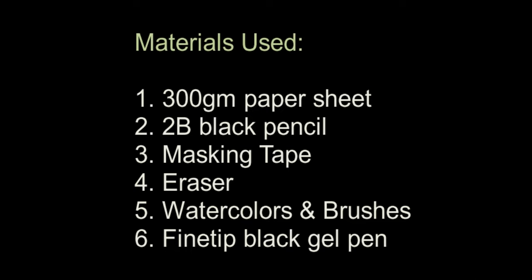As we have seen in my previous sketches, let's do the sketch in three steps. First step is drawing the outline or contour lines with pencil. Second is watercolor wash and the third step is pen outlining. You can do pen outline before using watercolor if your ink is waterproof.